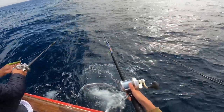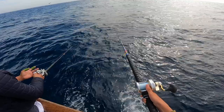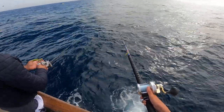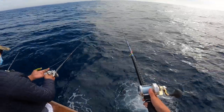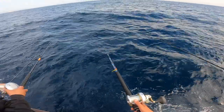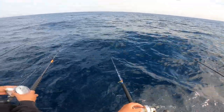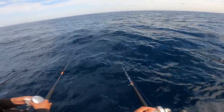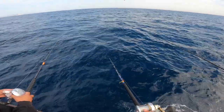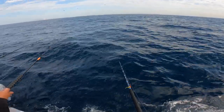Wow, they're really strong. My plan was to fly line earlier, but there has just not been a point at which we have stopped. We stopped for the first time right now since 5:30 in the morning. So basically I'm just keeping an eye. And if this reel starts going off very, very fast, it means a fish has probably taken my sardine. So I'll let him eat it and then I'll just tie in the drag and the hook will set itself.